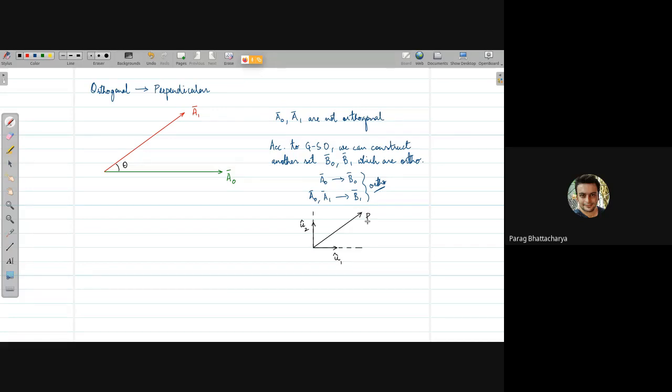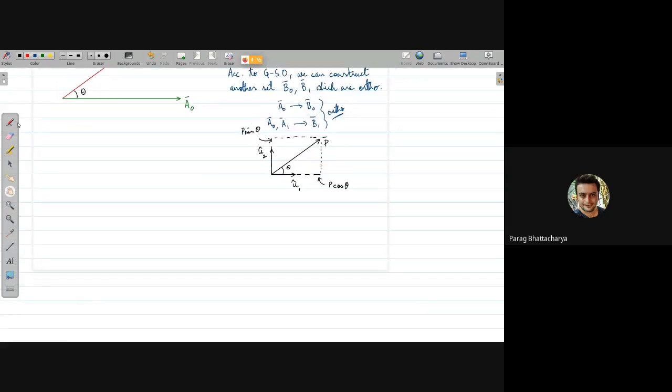Okay, this is some vector p. This vector p will have a component, and another component like this. What is this component equal to? That is nothing but the magnitude of p times whatever angle it is making. Suppose it makes an angle theta with u1. So what is this component? It is the magnitude of p into cos theta, and this component you already know is p sine theta. Okay, this is p sine theta and p cos theta.